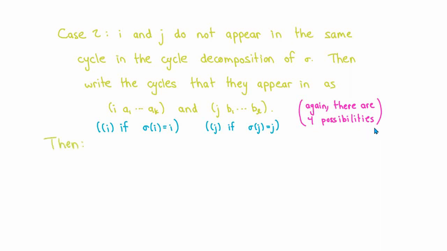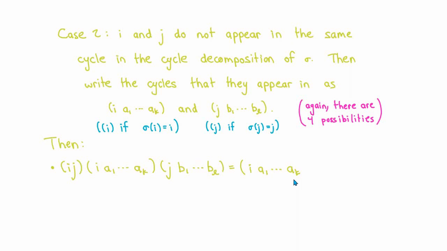So let's think about what happens when we take a product of two cycles of this form and left multiply by the transposition which interchanges i and j. We'll start by thinking about where i maps to, and we can see that the rightmost cycle doesn't do anything to i, but the next cycle moves i to a1. Well, the transposition on the left fixes a1, so that means that i maps to a1. And now going through this as before, it's pretty easy to see that a1 maps to a2, and so on all the way down to a(k-1), which maps to ak. But now ak maps to i, and the transposition takes i back to j.